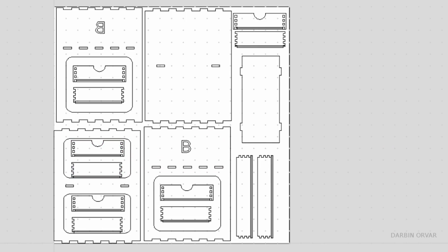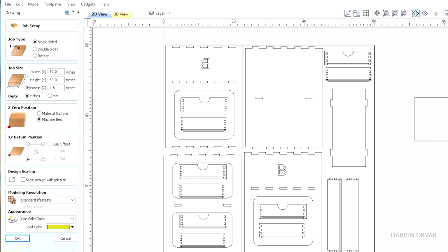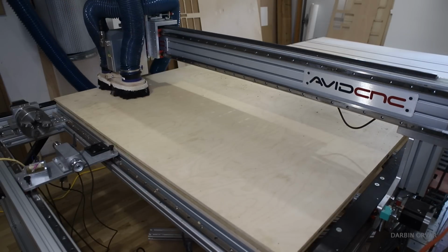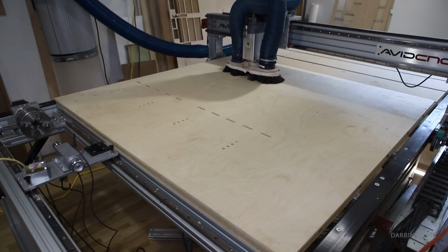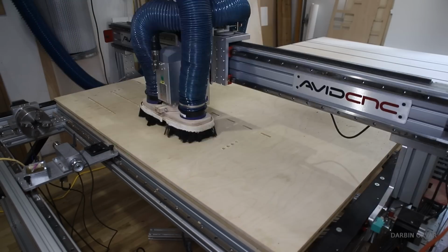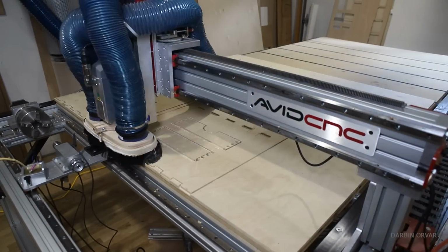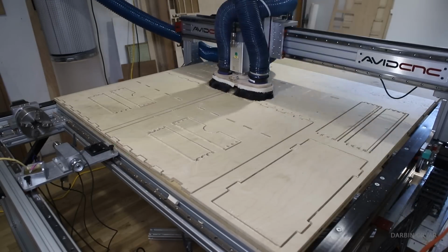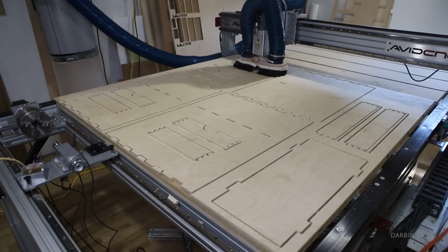So another goal here is to design pieces that click together, and that's one reason why the CNC machine is really cool. Perhaps we should take a moment now and see this baby in action and cut up all of our pieces. So this is the basic Vectric file. And we have these kind of crenellations, I like to call them, with these kind of oversized box joints that connect the pieces together. In terms of the sheets here, I'm using two half sheets and quarter inch sheets. And the quarter inch is for the bottom of the drawers.